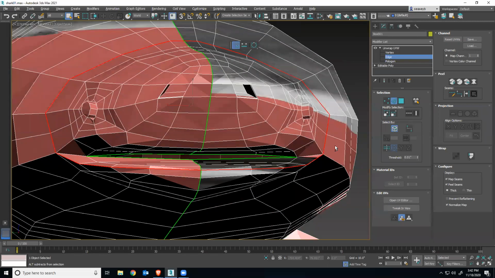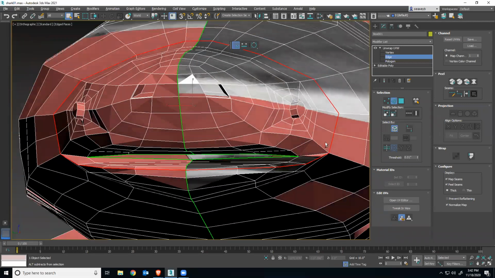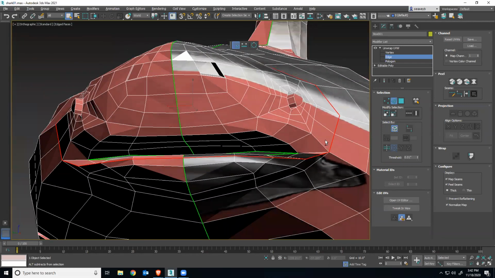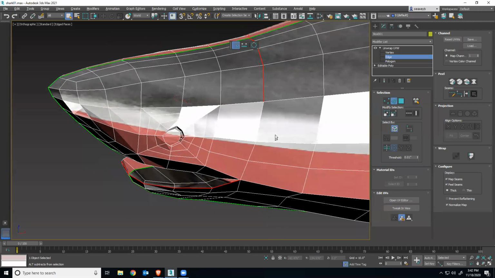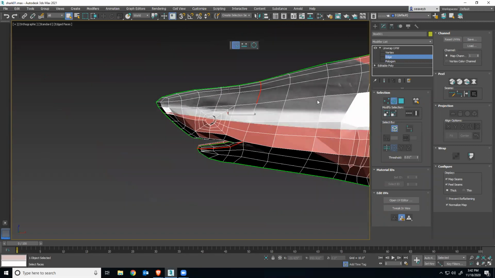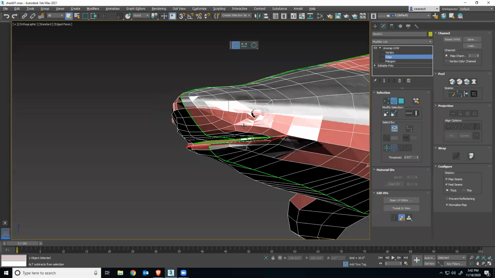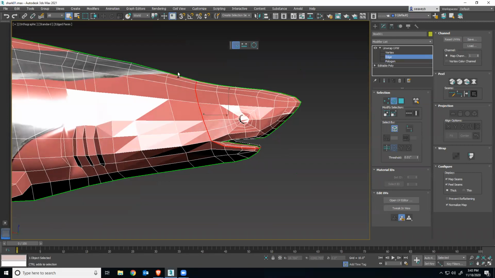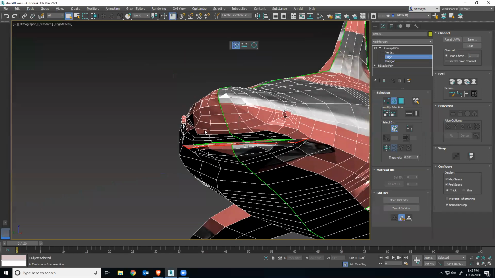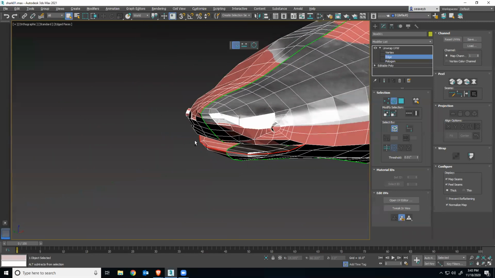Okay, well that loop went outside the mouth. So I'm going to have to just redefine that with the Alt. In fact, if I just spin that around, ignore back facing on, just go to this and Alt and drag.